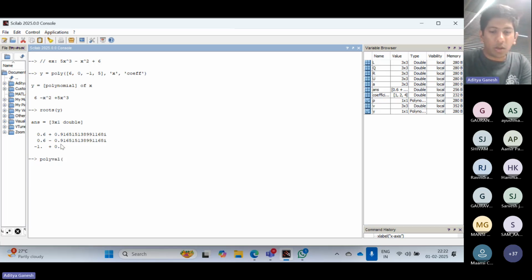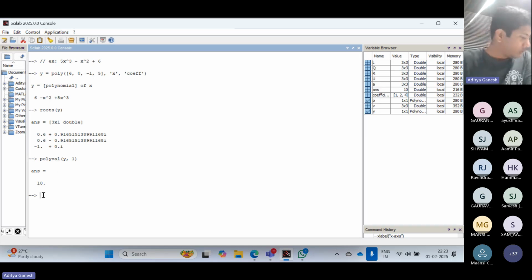Let's say I want to evaluate at 1. polyval will evaluate your polynomial by substituting 1. So you can see 6 minus 1 plus 5, that is 5 plus 5 is 10. This is your value here.